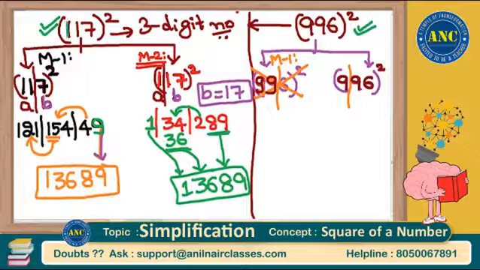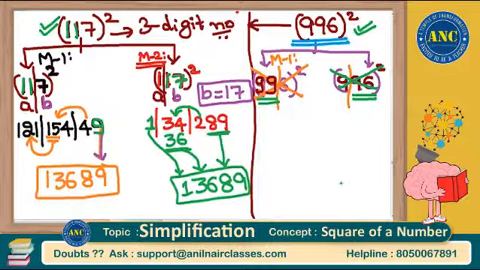For one of the 3-digit numbers, both the methods work so beautifully because you know what is 11 square, you know what is 17 square. But for some other 3-digit number, both the methods will not work so beautifully because you don't know what is 99 square, you don't know what is 96 square. So what is the methodology which we are implementing to solve this kind of numbers called 996 whole square?